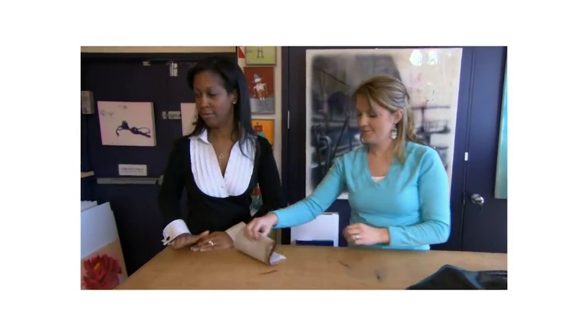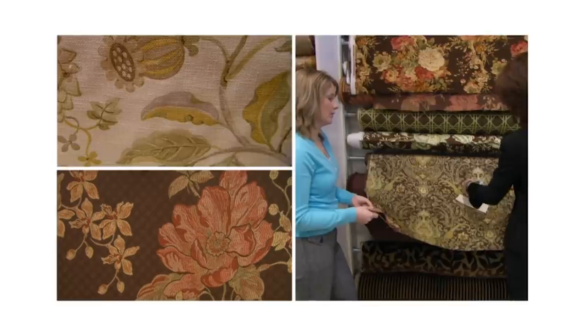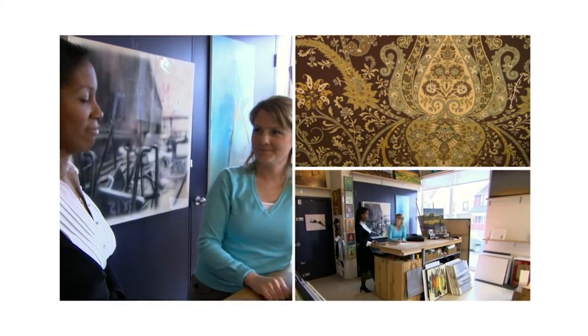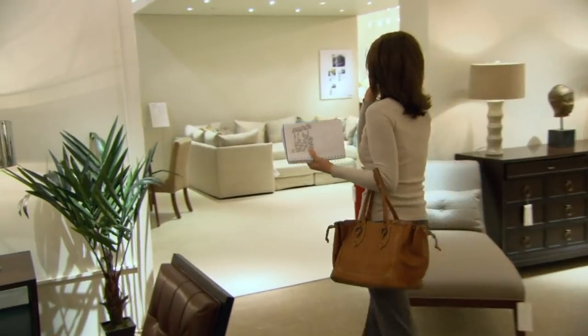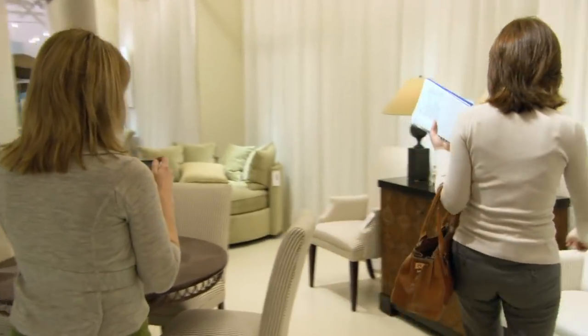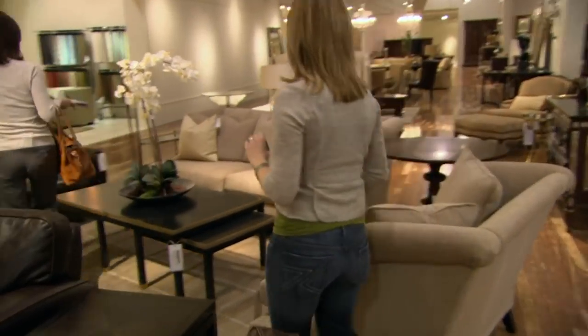I was a little surprised by the fabrics presented to me today — the carte may not be so blanche after all. The good news is that Marjorie doesn't have a lot of clutter in her living room. The bad news? It's very beige right now, so we're trying to add a little punch to the color — but that punch may have missed the mark. In the meantime, we've got to keep moving, and I'm looking for some furniture options.